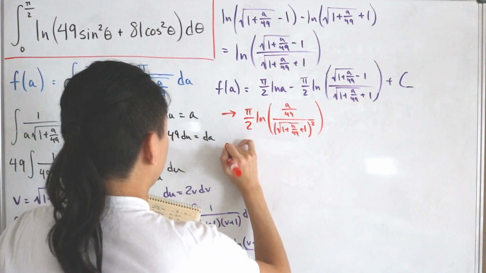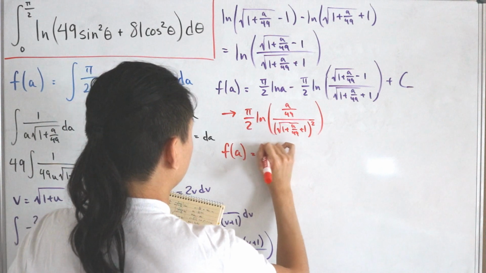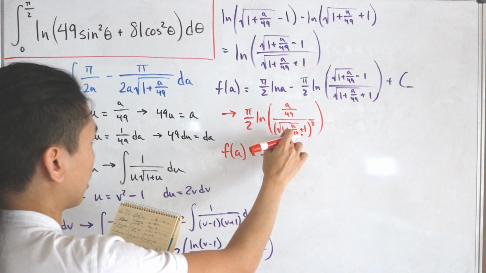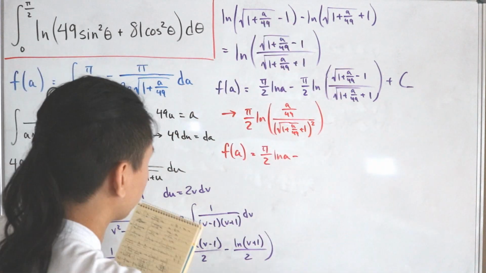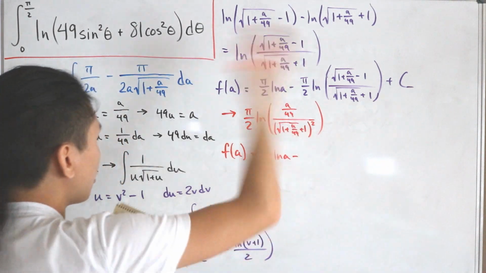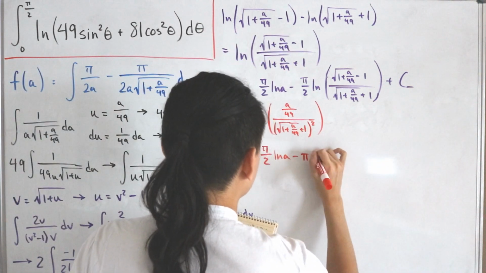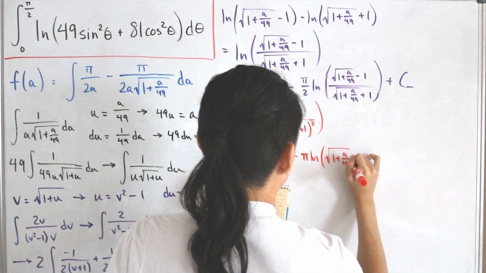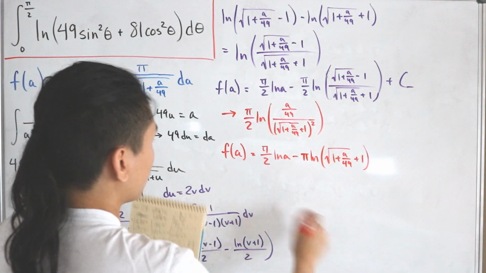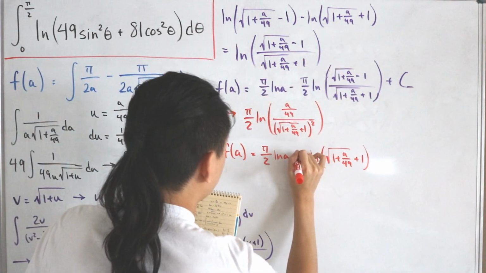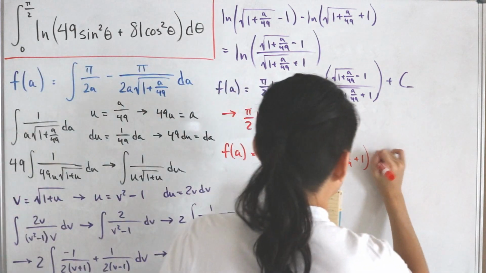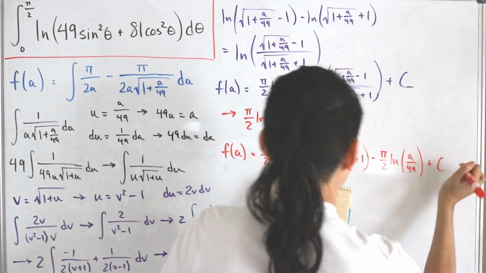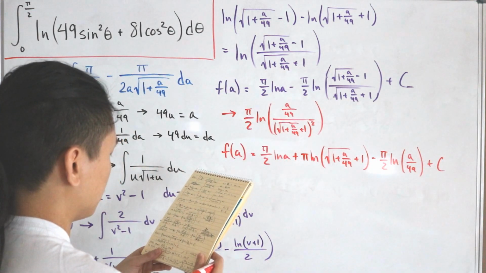So what's nice is that if I put everything back together, f of a so far is pi divided by 2, then ln of a. I'll actually put the minus first because we're just looking at our denominator from the natural logs and applying the properties of the natural logs. I have a square, factor that out, so that means the 2's will cancel. I have a pi times ln of the square root of 1 plus a divided by 49, and then add 1. Because there's a minus, I'll change that sign so this is going to be a positive, and then subtract pi divided by 2 multiplied with ln of a divided by 49, and then add c. Now we can actually simplify some things even further.